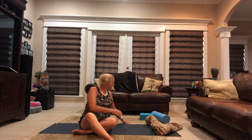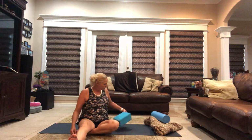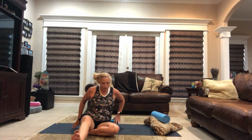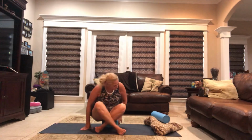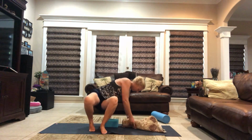And we're going to be in our seated position for a moment, so it might feel more stable to have a little bit more elevated surface by sitting on the block or the foam roller, or the bolster will be a little bit softer. You can even add the blanket on top of the block if you want a little bit more softness and comfort. And we're going to find a comfortable position for your legs.